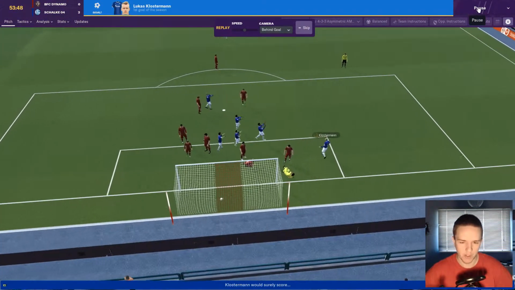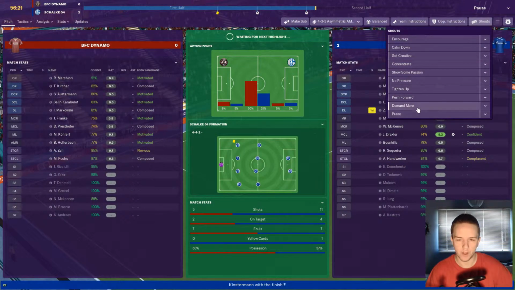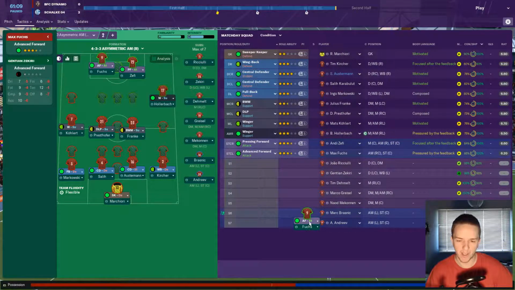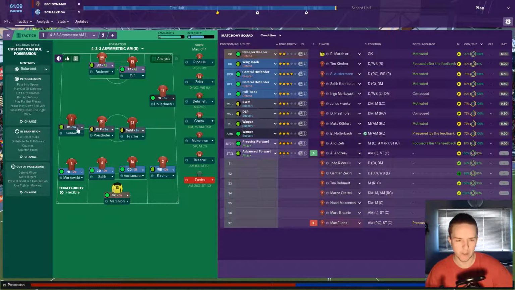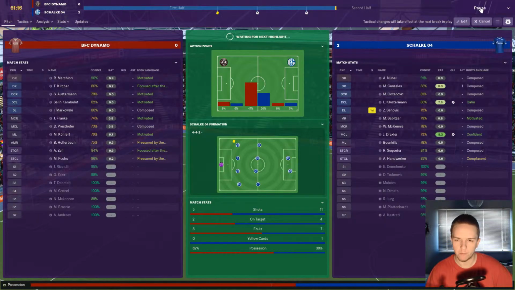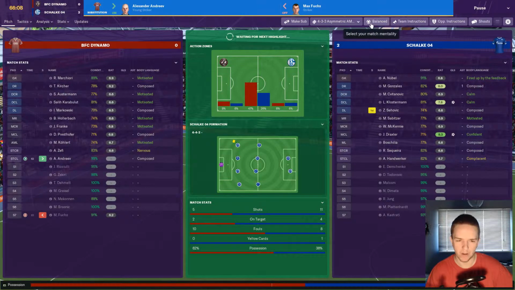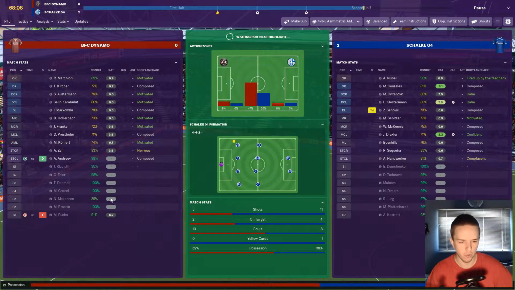Klosterman with a shot that was blocked, and then he did eventually sort of poke it in. But yeah, this hasn't gone well for us. Fuchs has done nothing again. We'll go Andreev. We'll give him his first match. We're going to go slightly longer kicks from the goal kicks as well. Just go much longer. Let's see what happens here. It's not gone well this time round. Kirchhoff's on the 6-2. Yeah, this hasn't been too fun this time round.